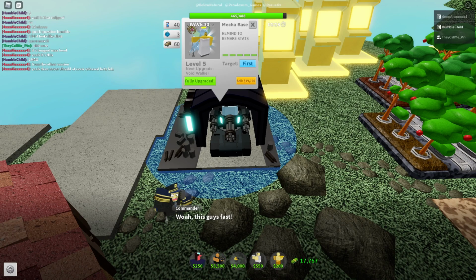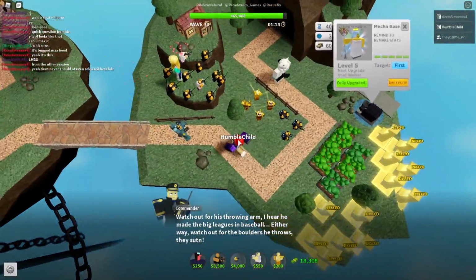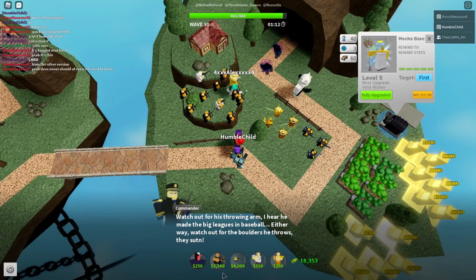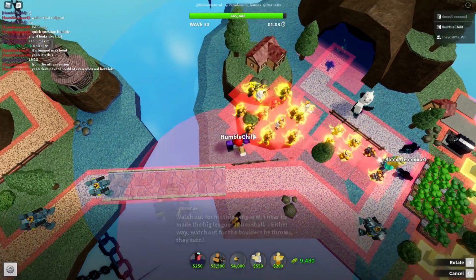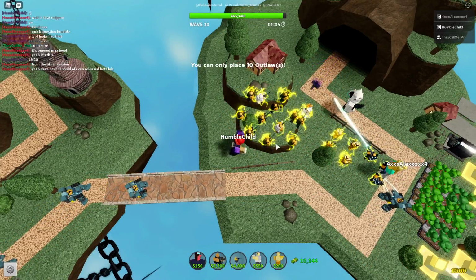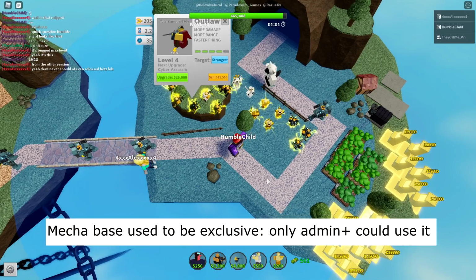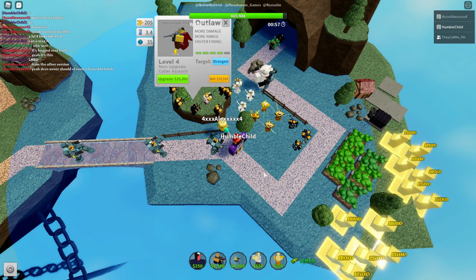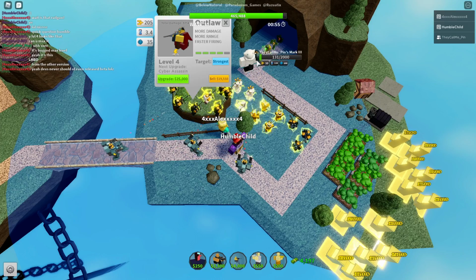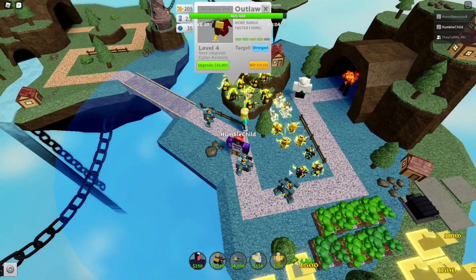They were very similar in appearances, they were very similar in sounds and almost everything. They were both expensive, both had placement limit of 5, both had really good ranges. The only difference is how you could obtain Mecha Base and Zed. For the Mecha Base, it was an exclusive tower, only admins and above could get it, I believe. But for Zed, anyone could pretty much get it, right? But that was pretty much the only difference when it came to the old Mecha Base and the Zed.